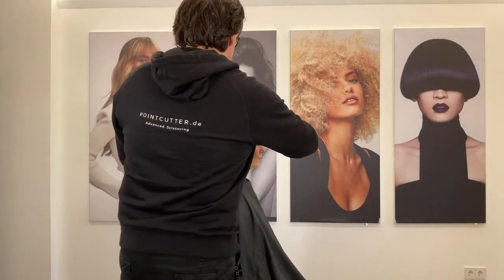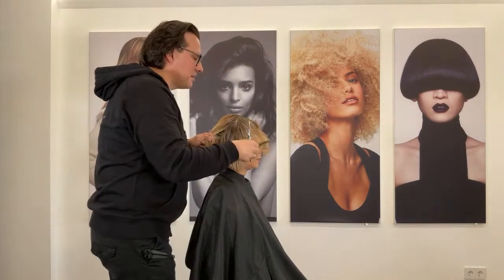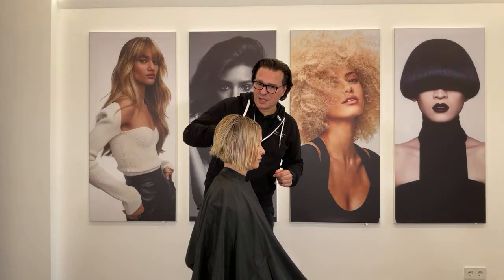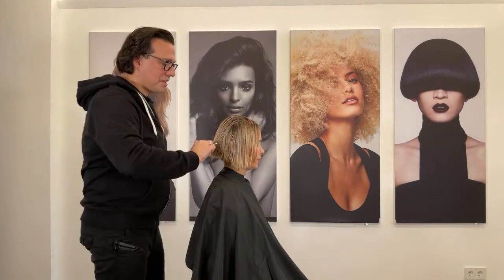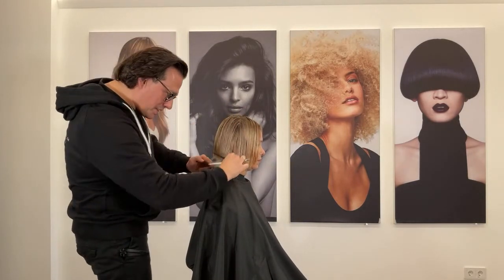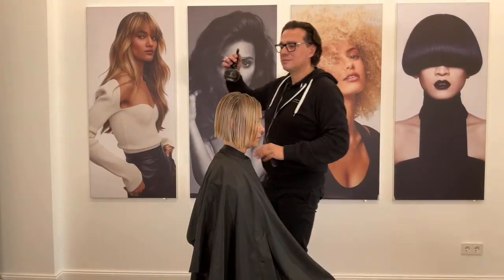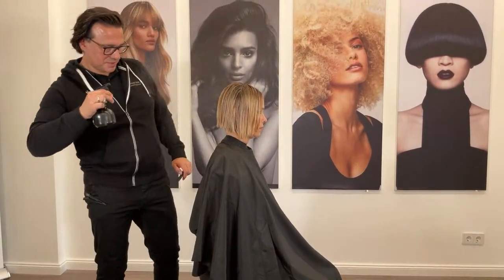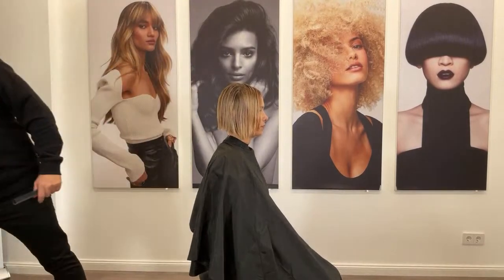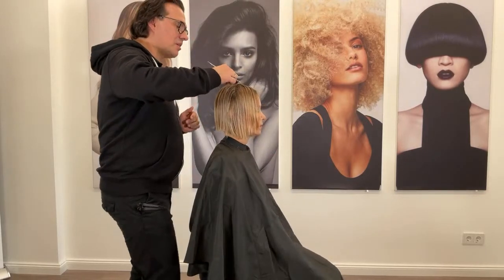So, now I separate the hair and I comb away the forehead area and continue my soft graduation in the nape. So what we need now is a little bit of water. I hope you have in mind, especially for bleached hair, we need to have the same wetness all the time.